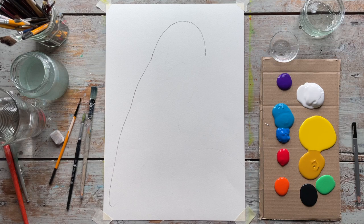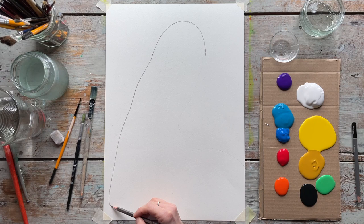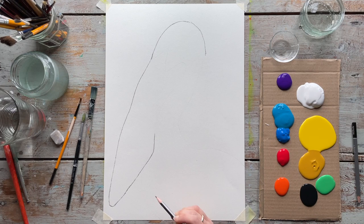So really long beak, okay? And you can see the line goes in and out just a little bit, okay? And then I want to come back up. So we're going to curve the end and we're going to bring the line back up and slightly out a little bit. And just make sure you do little sketchy lines until you're happy with the basic shape, and then you can rub out easily if you've just pressed lightly.